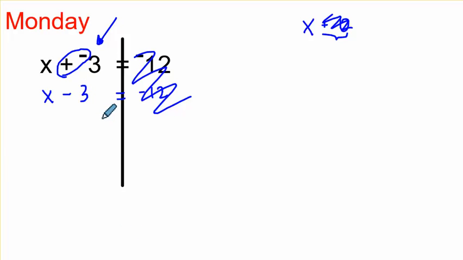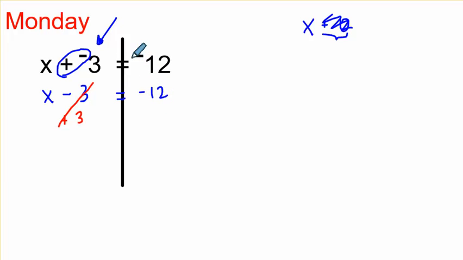Well, I'm going to give you about 5 seconds to think about it. What would pair up with this minus 3 to make a 0? And hopefully you said a plus 3. So we are going to add 3. That is going to give us a 0 pair, or in other words, you could think of those as canceling out. All right, now I need to erase this squiggle mark so we can actually see what's there.